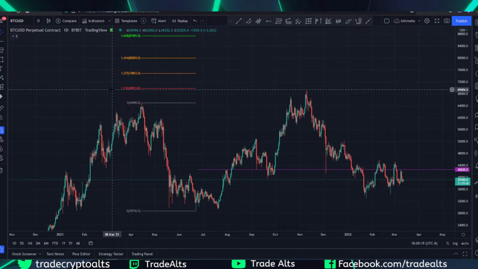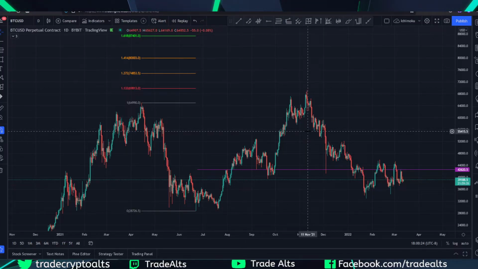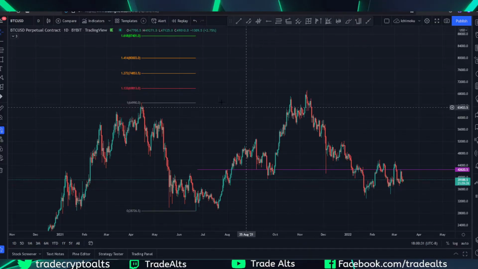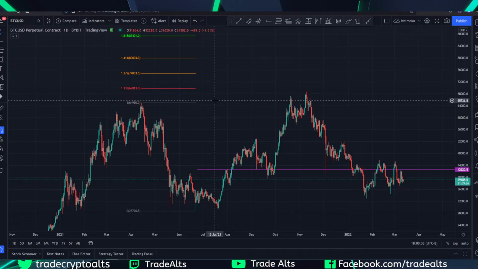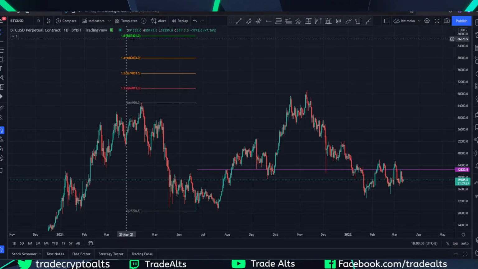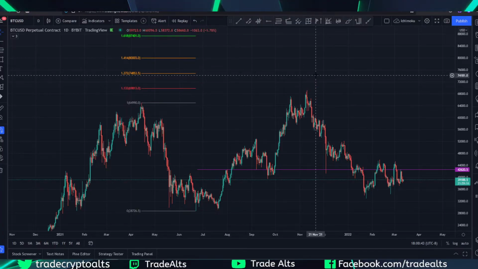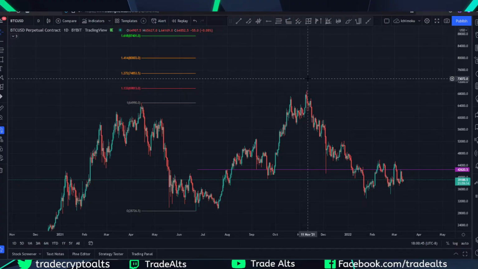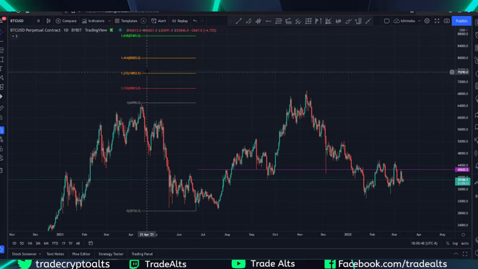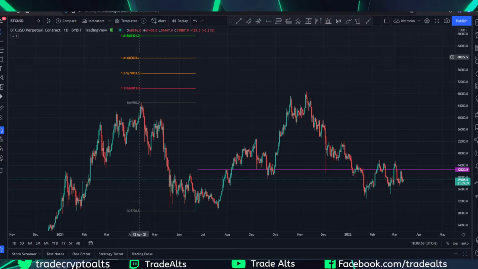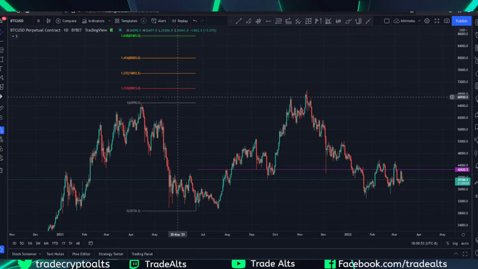I anticipated a reaction there. Obviously, the high on Bybit was 69,182, so that didn't get filled, unfortunately. But the real targets that I was looking for, there's two targets, honestly. So yeah, obviously the 1.618 up here, but the 1.272 and the 1.414, there was actually a lot of confluence here. Unfortunately, price didn't make its way up there, but there was really good confluence looking for these levels.